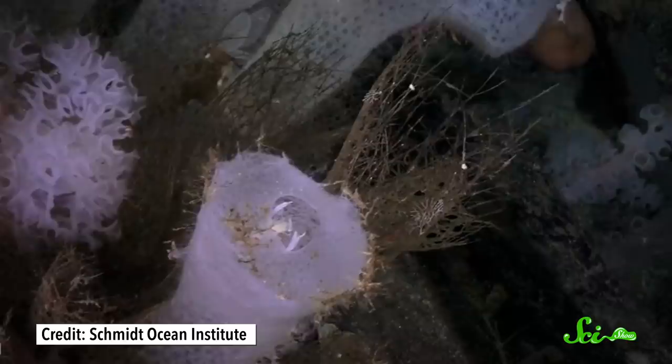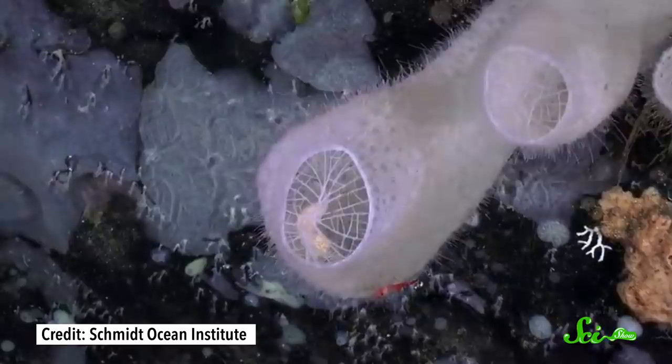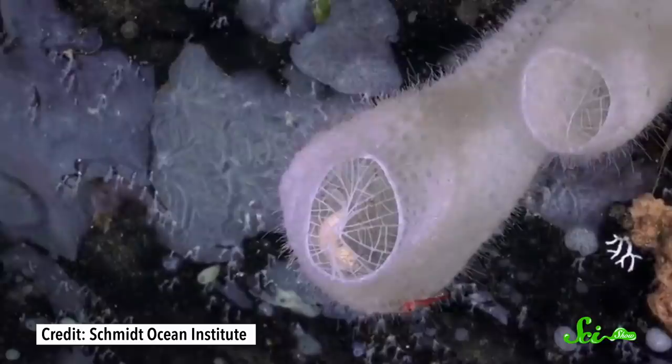But that is not its only role. This intricate glass skeleton also serves as a home and a breeding ground for a pair of deep sea shrimp in the family Spongicolidae. Once these two shrimp pair up, they find a sponge and crawl through the glass mesh, then settle in. Researchers think they likely hang out here because passing food particles stick to the spicules, so the shrimp can get a steady supply of food. It's a pretty great deal for the shrimp, but the symbiotic relationship works out well for the sponge too.